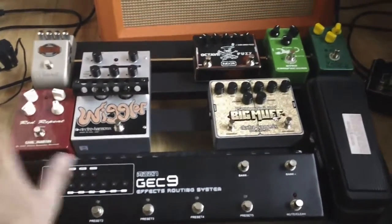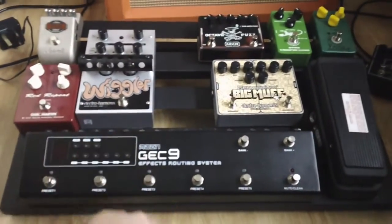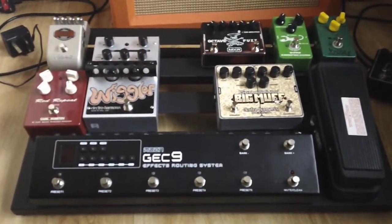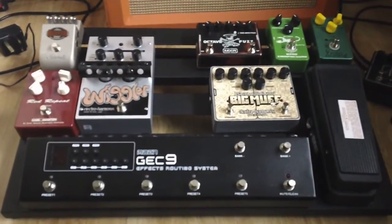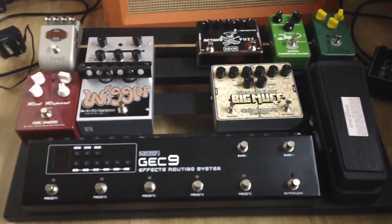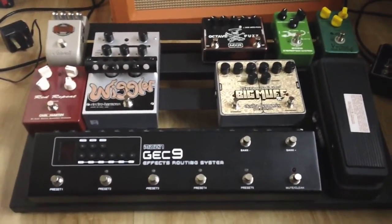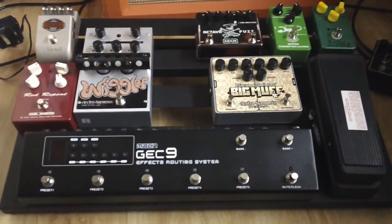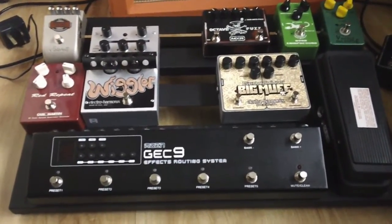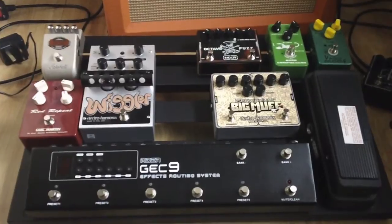Yeah, so I'm in the early stages yet. I've got the Pedaltrain 3. I've got my switching system. I've got most of my pedals. I've got one on the way, which is a clone being built by a guy called John Green, who's building me a Fuzzrite clone. The clone is called the Fuzzmite. That's going to arrive any day now. I'm really looking forward to that. That's a clone of the pedal that's used on a lot of the Morricone soundtracks, particularly the Westerns. So that's going to be pretty awesome. I'm getting it particularly for a project that I'm working on. Whether it's going to be the right pedal to be on my gigging board, I'm not sure. We'll have to see. We'll have to make room for it.